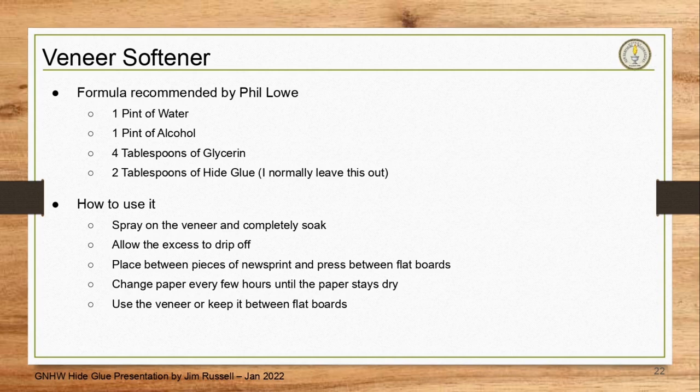In today's veneers that are a 40th of an inch thick, the glycerin is keeping it pliable. So if you had a very brittle board, like crotch mahogany, and you just put the water and the alcohol on it, and you pressed it down through boards and papers and kept it between the boards, when you took it out it would be flat, but it would also be brittle, because it just went back to the way it used to be.